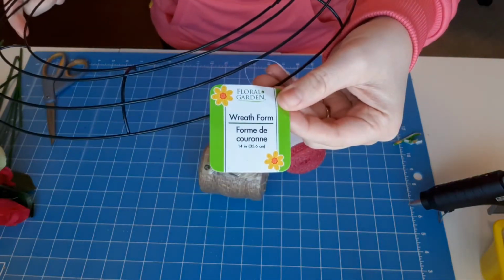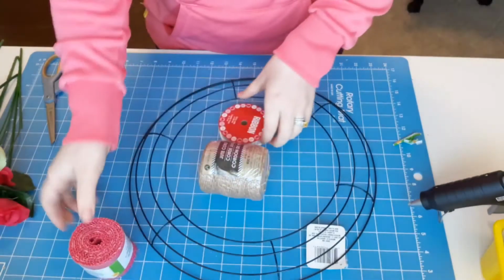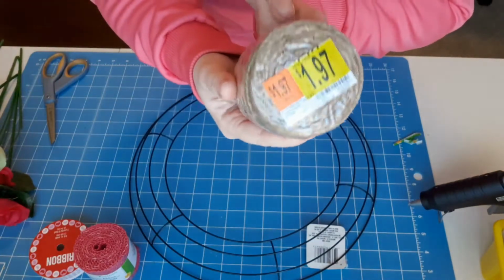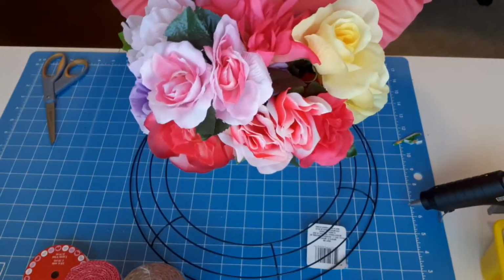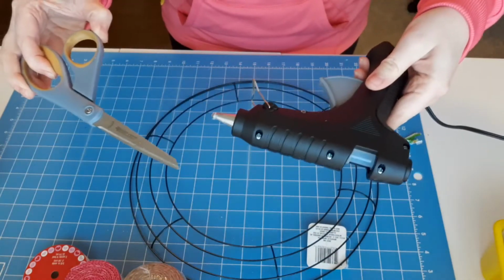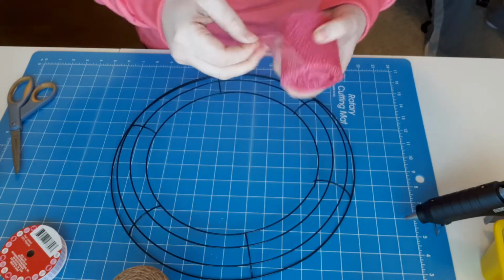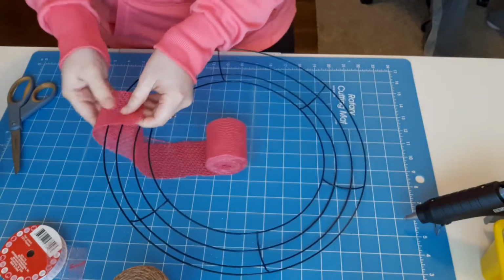So for this wreath, I'm going to be using one of the Dollar Tree wreath forms, 2 rolls of the pink burlap, 1 of these XOXO ribbons, and some jute cord that I picked up from Walmart for a little under $2. And I will also be using a bunch of different flowers. I think I had 5 different roses, some dahlias, peonies, and ranunculus flowers. And as far as tools go, all you will need are your scissors and a hot glue gun.